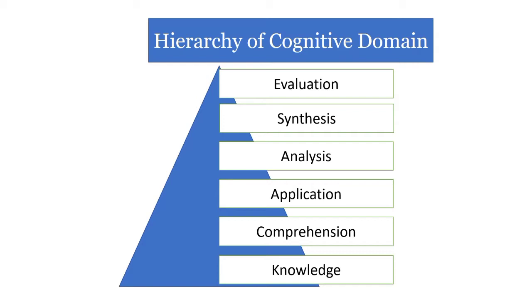All right? In this case, the learner will be able to explain what is known using his or her own words without having to cram the notes from the teacher. All right? Now, this is followed by application. What is application of knowledge? Application of knowledge is the ability of the learner to apply what has been taught to new situations.